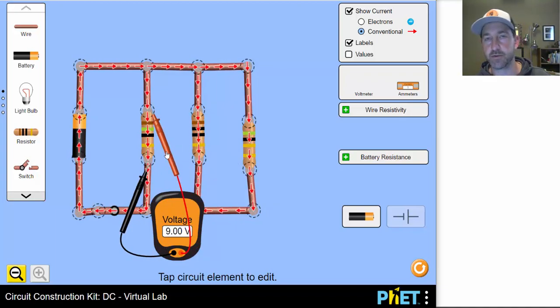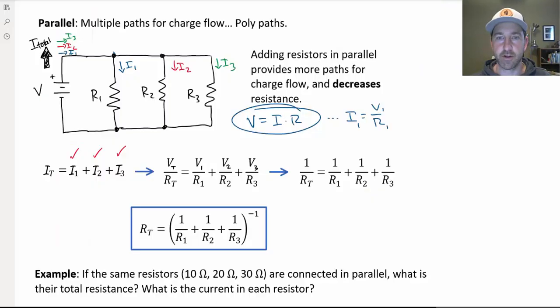So V1, V2, V3, V battery, they're all 9 volts. If every voltage in this circuit is the same, then we can use our algebraic skills and divide away that voltage from each side. And we get the result that's a very cumbersome equation that nobody likes using. But that's officially the equation that relates the resistance of individual resistors in parallel to the total resistance of a circuit.